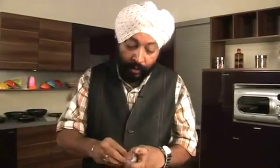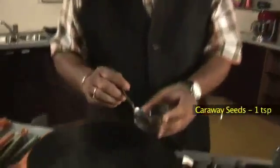Now, this goes into the water that I'm boiling. To this, I'm going to add Shahi Jeera, caraway seeds, a teaspoonful of Shahi Jeera into the water. Salt. While the water comes to a boil, let me marinate the chicken also.